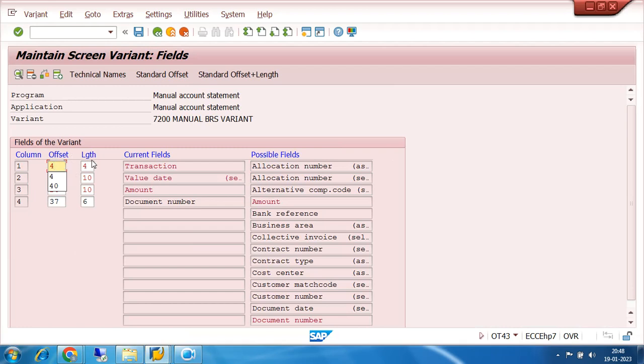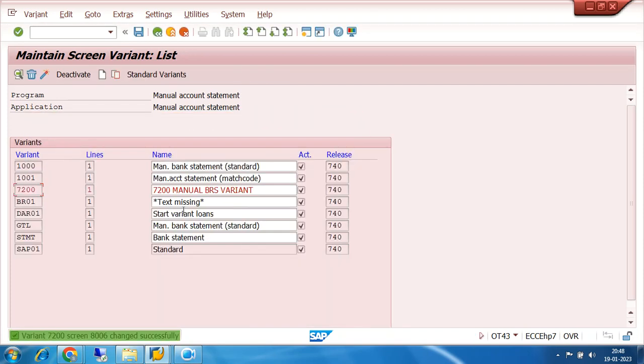Okay, let's see. Let us have 4. Let us have offset 11. 11 plus 10 is 21. Let us have 22. 22 plus 6 is 28. Let us have 29. Let us see. I think the gap will be reduced. 22 plus 6 is 28. 29. 30 is also not manageable. 30, 33, say. Yes, 33 is accepted.